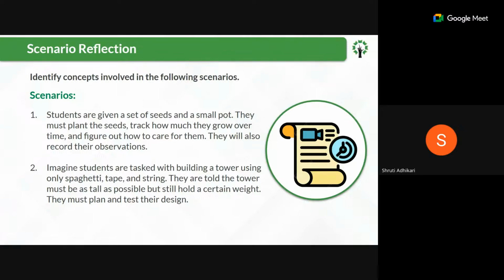So what are the concepts involved in this particular scenario? The design is there, the design process. Stability. Okay, perfect. Very good. Anything else? Geometry. That is indirectly related to the engineering concept. Yes. Balancing of the things which they are making for the tower. Yes, they have to take into consideration so many factors before planning their design. Perfect. Anything else?